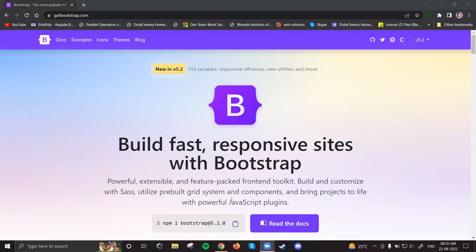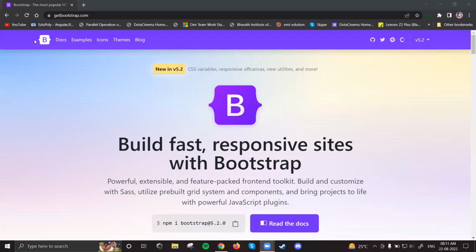So what we saw in the last two sessions was we used almost all of the utilities and helpers and also many components in Bootstrap. So today we'll try to create some web page using the features that we have learned till now.